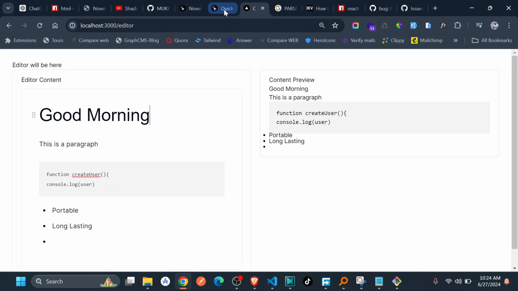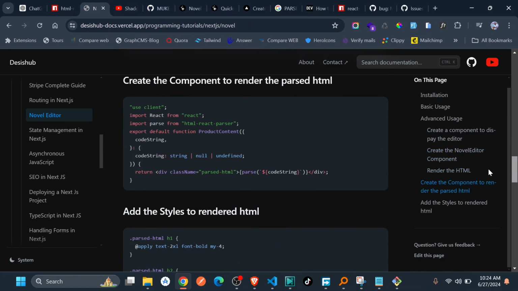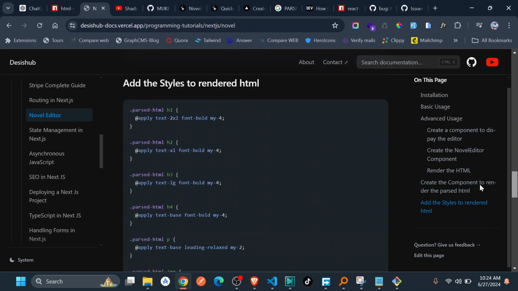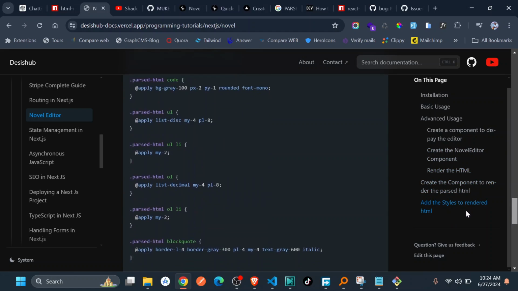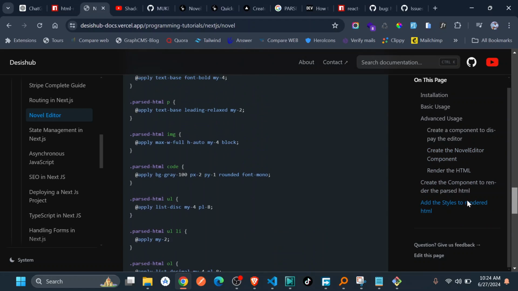Now, there are some styles I added in the documentation here. You will find them if you continue. But after adding these ones, I think there is another alternative. You can copy these styles I added here for styling everything within this block.